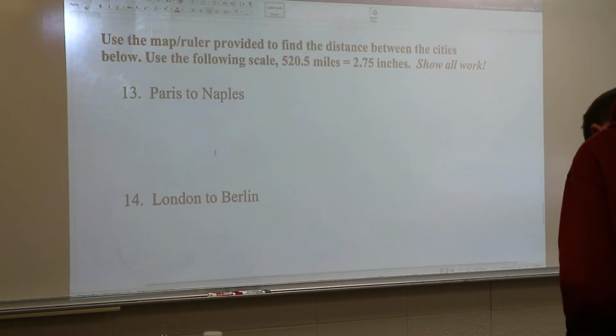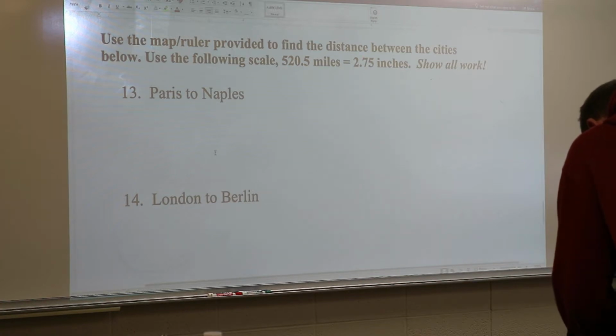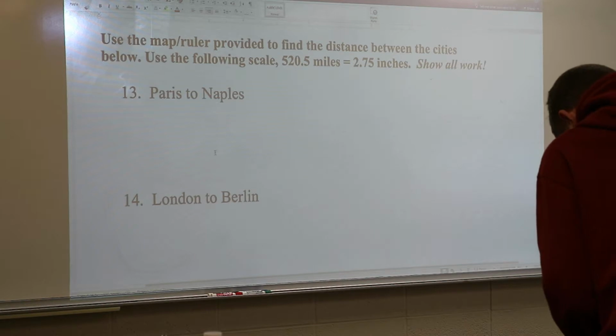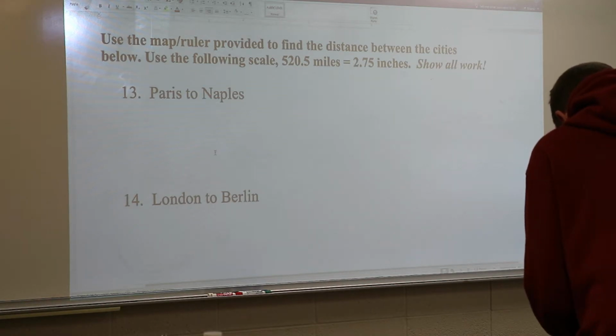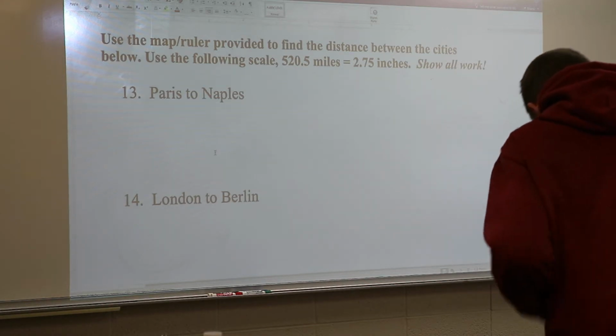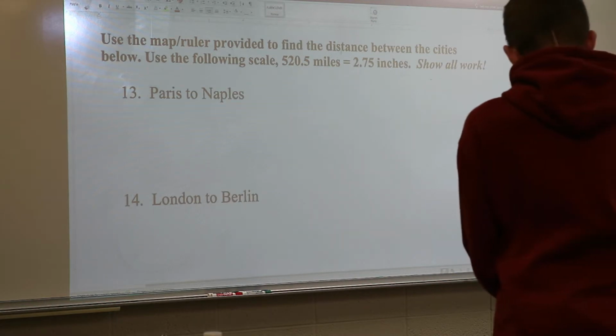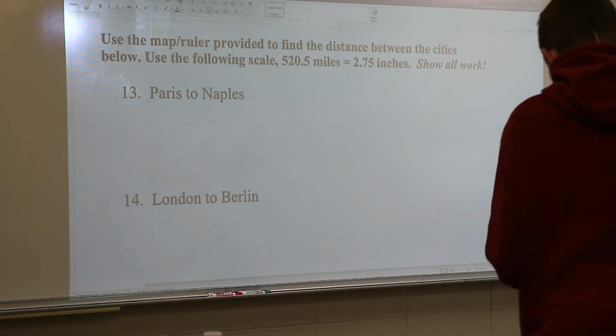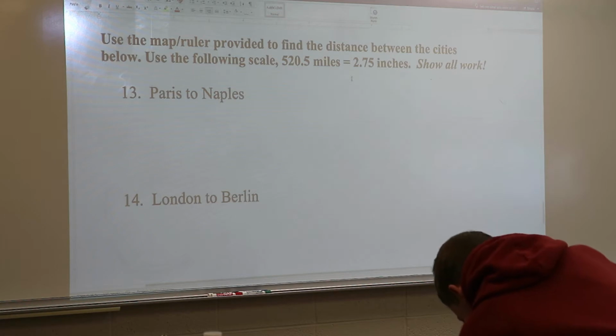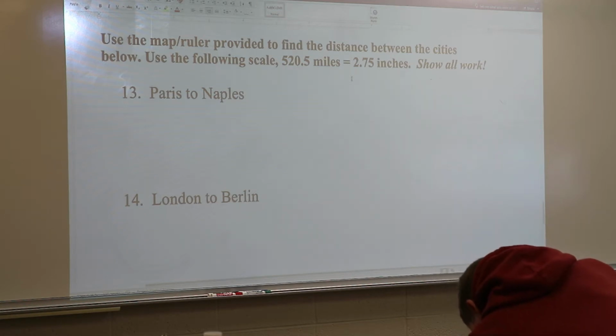Okay. 13, 14. You are going to use those cities and you're using a different map, so you couldn't predict what problems I was going to pick. And there's less cities on there, so they're easier to find. You have to find the distance. Your fraction that you have to use is right here. It's given to you. You have to find the distance between the cities using this. I would like you to measure in inches, please. I will help you out when you get there.